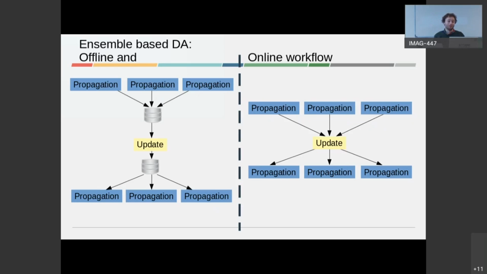And obviously, file systems do not scale as well as we scale, or do not get faster as compute speed gets faster. And so you get slowed down a lot on very large scale by this. And so the idea came up to do online workflows, and there were already some existing frameworks that support this. For example, PDAF is a very good example. And here you are running the propagation and the update phase in the same application. Everything is one monolithic code, and you are exchanging the data not via the file system between those parts, but via MPI connections, for example.